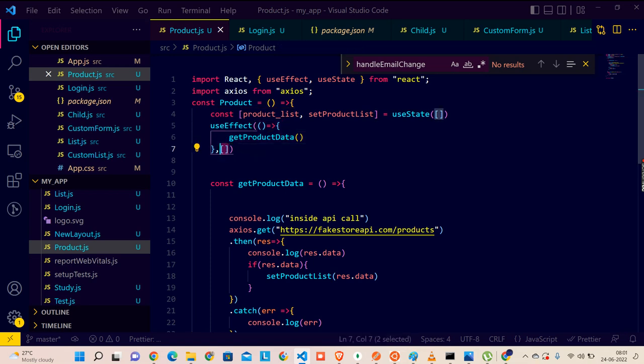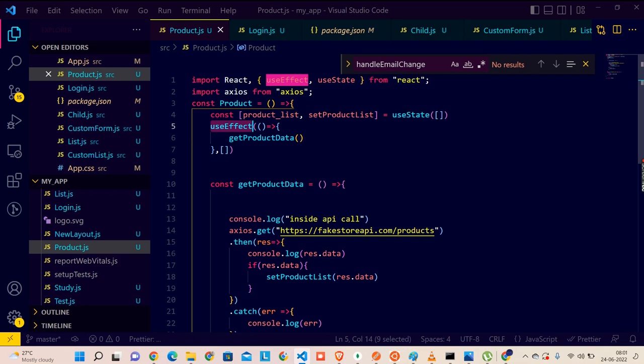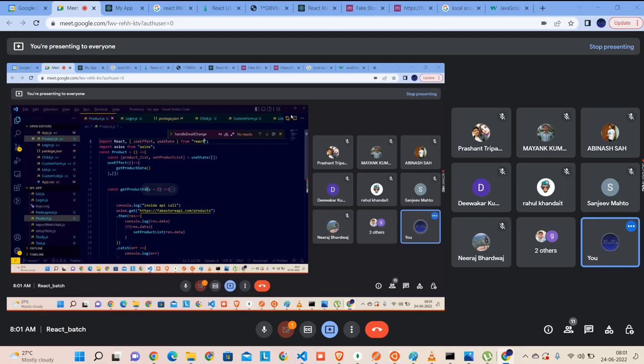We'll let you know the use of the dependencies array. As of now, we need to know that when we have to call a function without clicking anything, without triggering any event, we call it in a lifecycle method. useState and useEffect come from React.